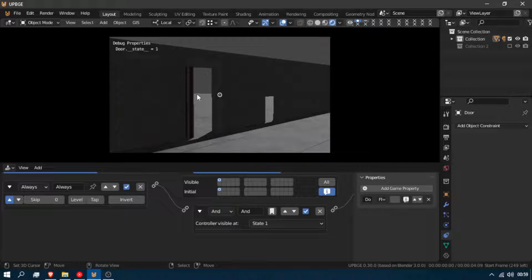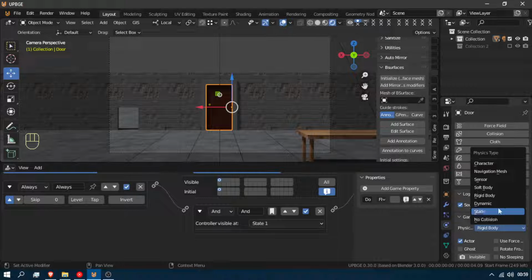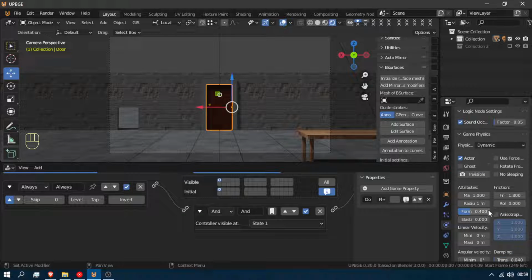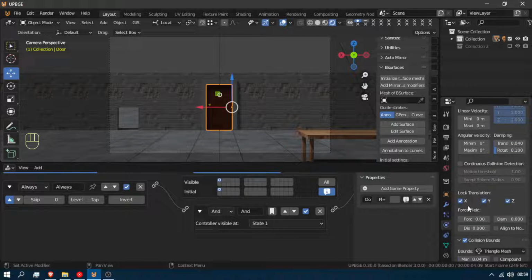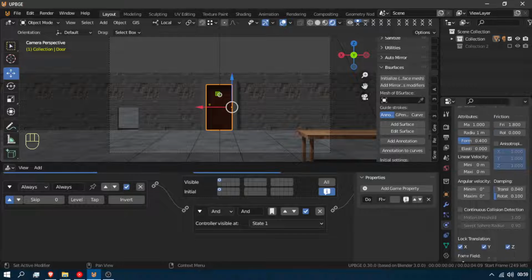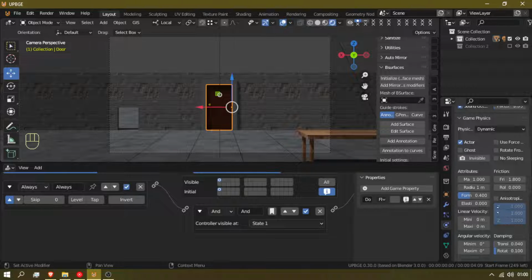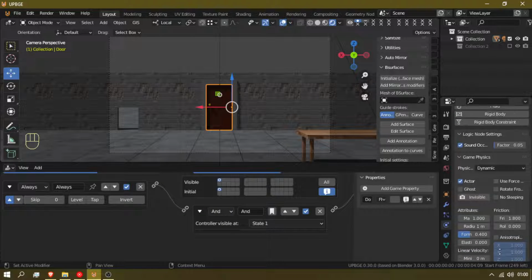Okay, anyway. So that's the rigid body. So now I'm gonna set it to dynamic. And on the dynamic, the linear velocity, we don't want that. Block transition is fine. And rotation. You see.